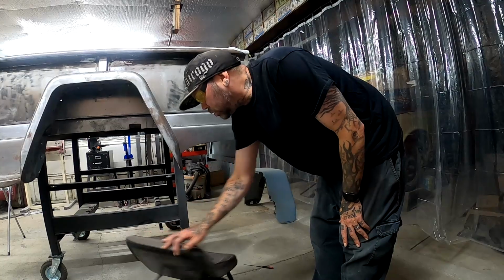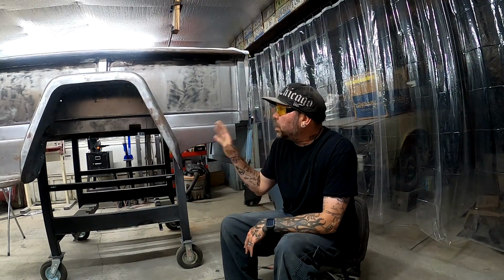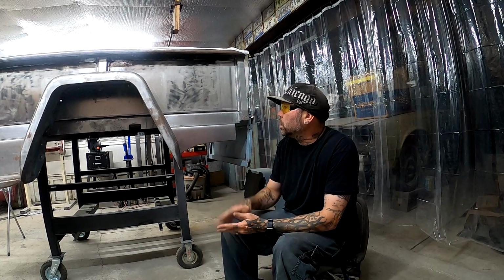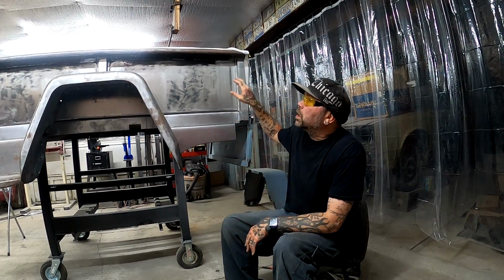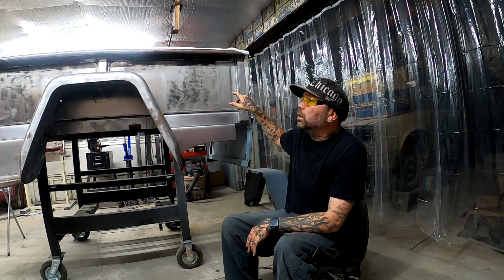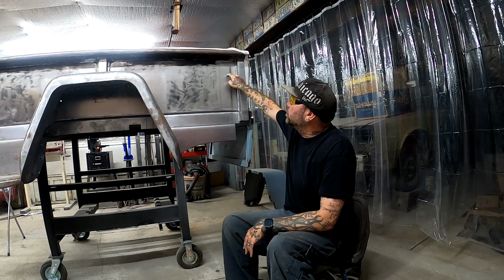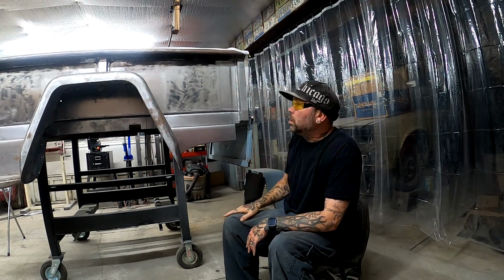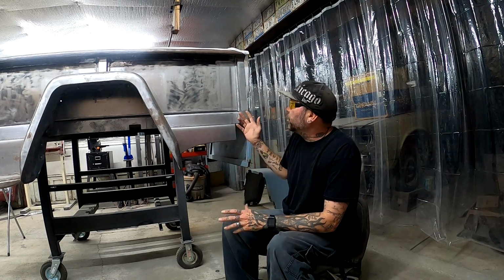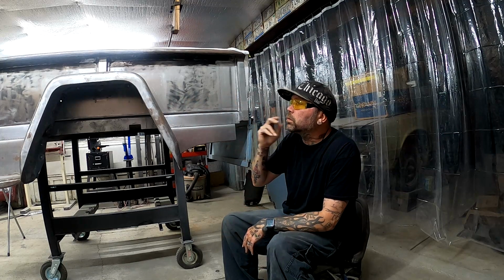Okay, like I said, I am done with this bedside now until we get it back on the truck. The only other thing that I know that I got to do over here is on the inside here, I have to put the latch for the tailgate back in. But as of right now, I'm gonna continue around to the other side.